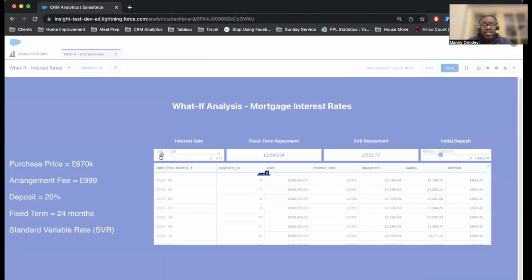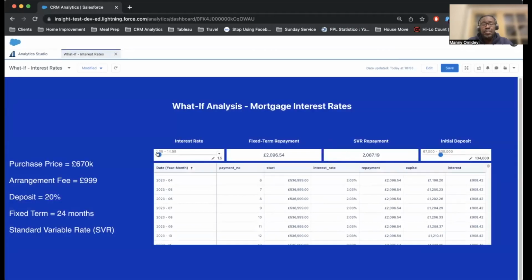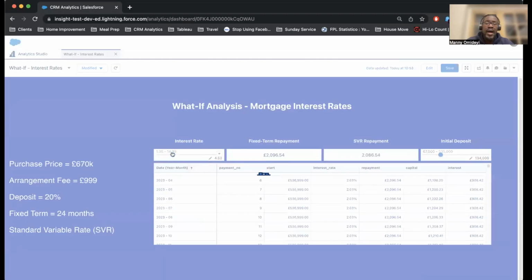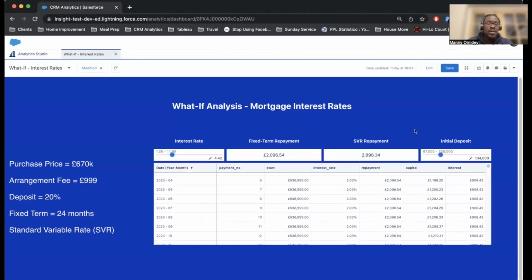If we're lucky and interest rates go back somewhere approaching what they used to be, then we can see here that payments reduce as a result. Let me take it back here. If we're looking at purchasing it, if this was a house purchase rather than just a remortgage, we could look at playing around with the deposit, increasing the amount to see what effect that has both on the initial repayment as well as the ongoing repayments afterwards.